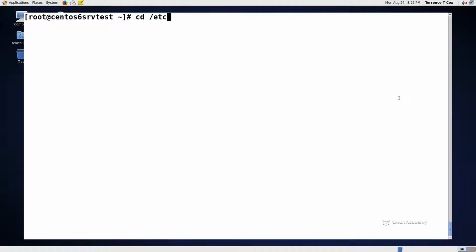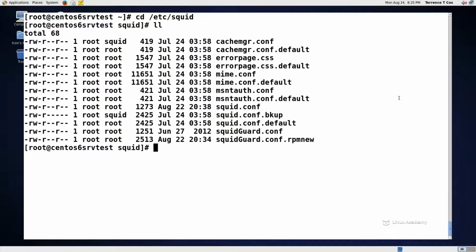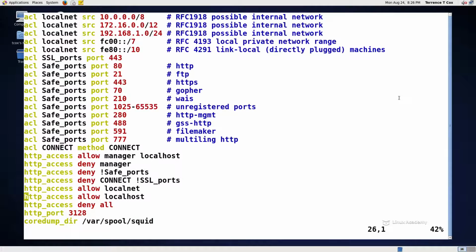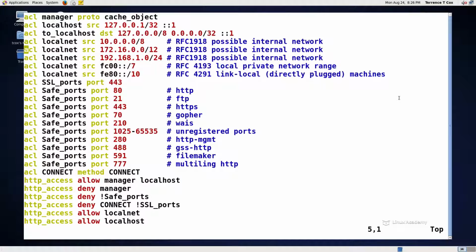So if you'll remember, we went to the /etc/squid directory, and there is a squid.conf configuration file which we configured for a basic configuration for Squid. If we take a look at that, one of the things that we did is we added a localnet source that says if you're in any of these local networks, we created this shortcut for local networks so that anytime we mention localnet, that can be the 10.0 network, 172 network, 192 network.